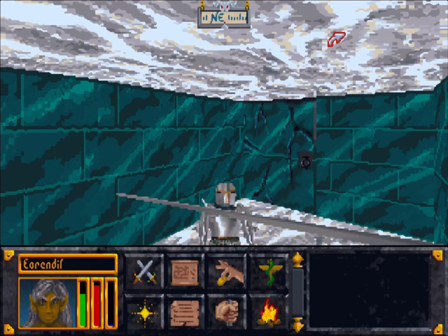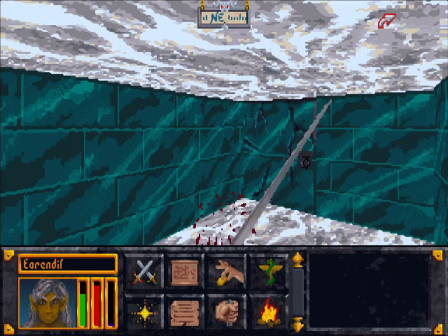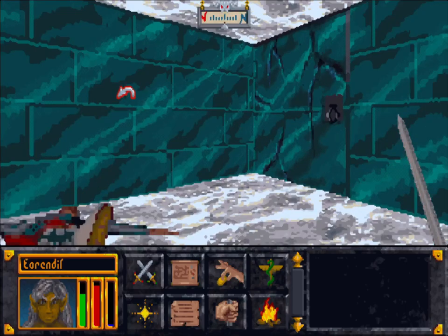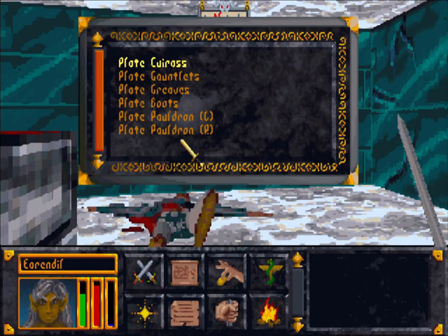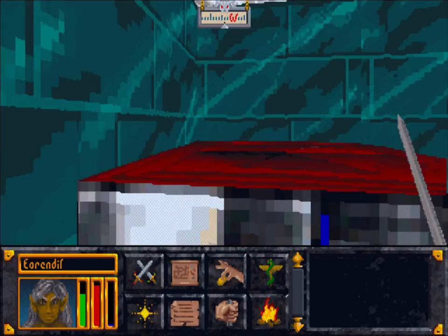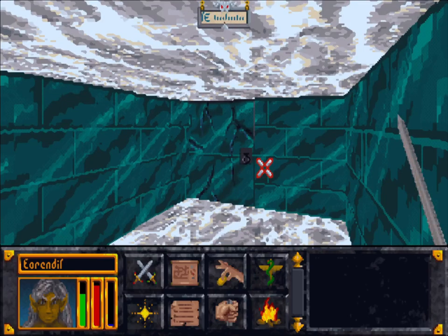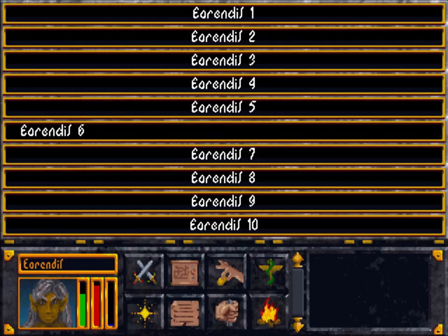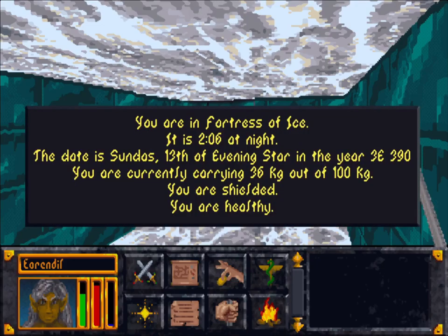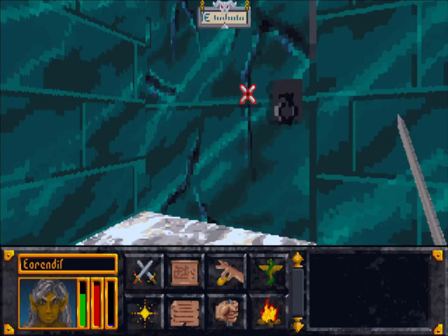Tedious fight, to be sure, but we are low on spell points. I don't want to waste any potions. There we go, finally. Okay, hopefully we can rest once again. Not at the moment. Still have a bit of shielding. So let's go once more into the fray.